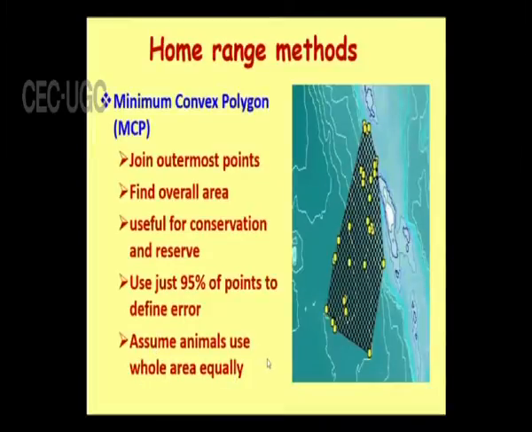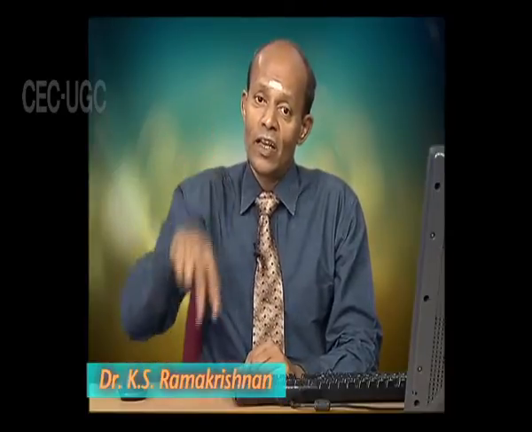Here we are assuming, because in the middle the animals are not there, but anyhow we are assuming that the animals are wandering throughout the area, but actually it is not true all the time, because particularly some animals like lion or some other animals are particularly wandering in a particular area only.